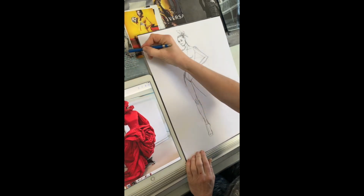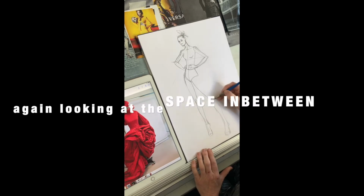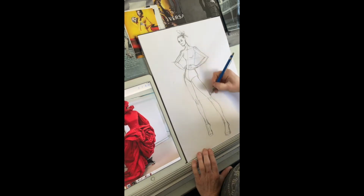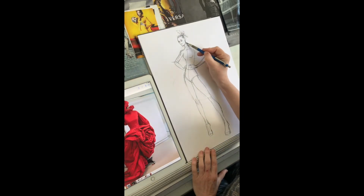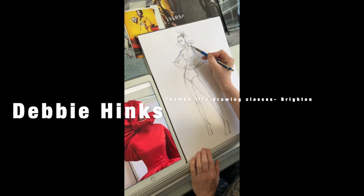So working down that second leg and working out the different angle, between the knees and the feet, looking at the space in between, and then seeing the stress of that calf muscle coming up. I think it's really important to actually go to life drawing classes. That will really help with the anatomy, so when you're working from the magazine tear sheets, you know exactly what the body looks like in real life.